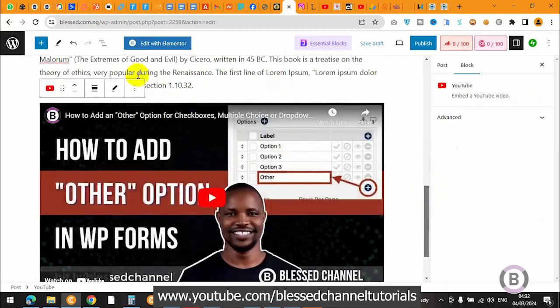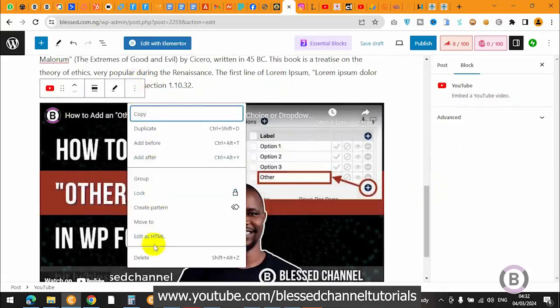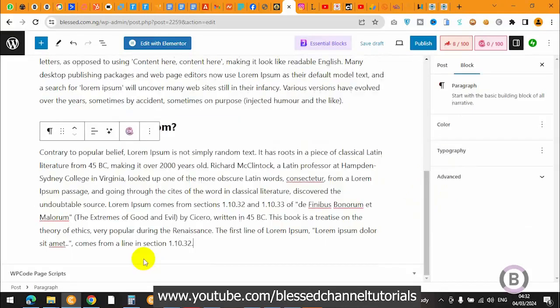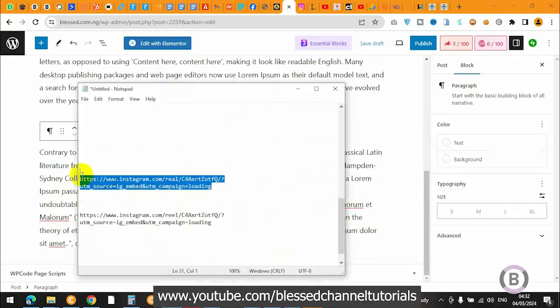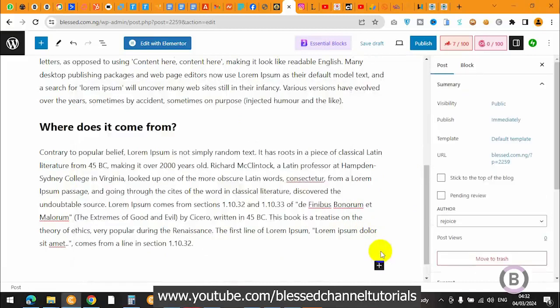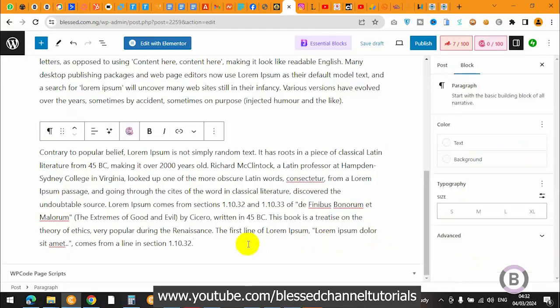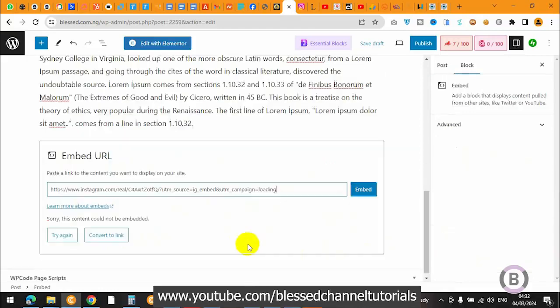But in cases whereby you don't have this, for example I actually got this link, I noticed this particular one wasn't working. That was why I said, okay, let me quickly show you how to do that. Now let me paste this link, and you can see I'm having this error.